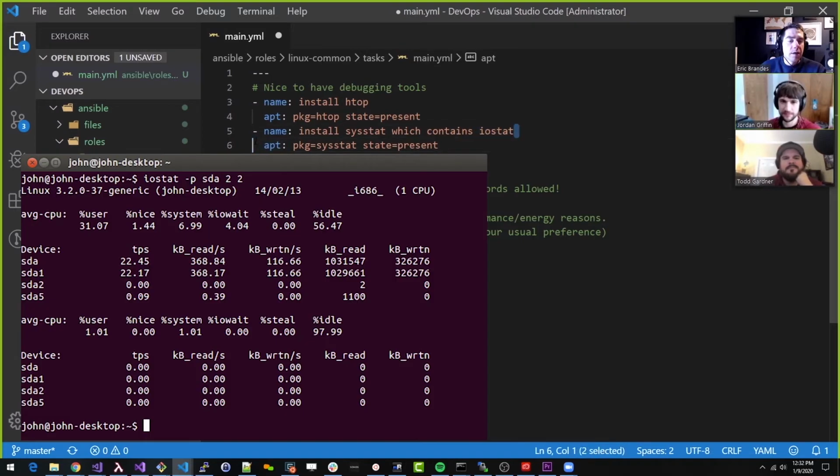The other one that we install, really for performance issues, is sysstat. The reason we want it is because it has a tool in it called iostat, which lets you figure out how much thrashing your disks are doing. Hopefully that's not a problem on Request Metrics, but it has been a problem on TrackJS.